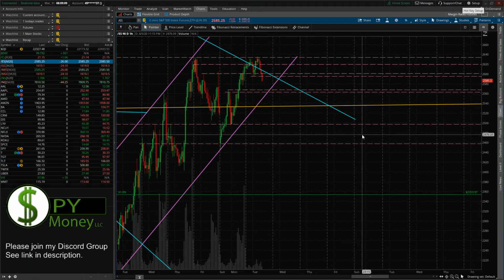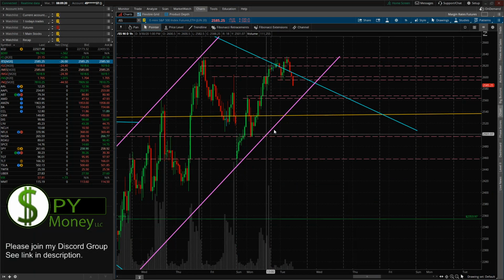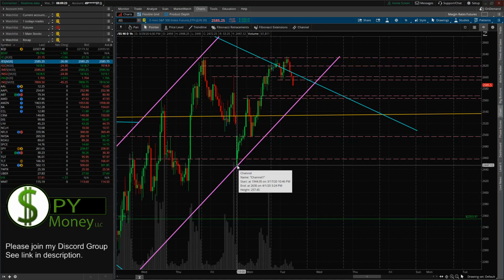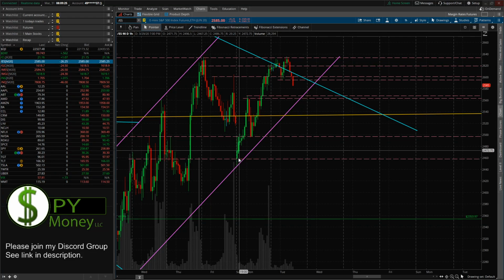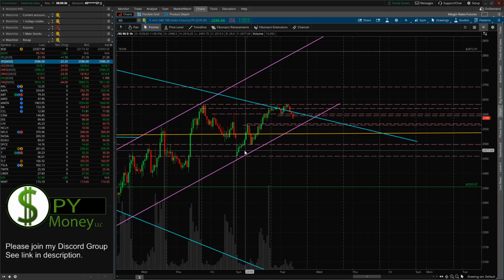As far as the way we were there, and then we also have, where we're coming down from right here, we got a pole, and then we have a flag, and that's called a bear flag. So I believe that we'll drop out of that today, is what I'm thinking. I thought we would yesterday, because we come down and touched it, and I thought it would just kind of pull up and then pull down, but it didn't. But since we didn't go up and hit the top of this channel, and we're actually pulling back now, that gives me a good sign that when we come down, we come up, we hit this trend, and now we're bouncing back down, and we're selling off right now.